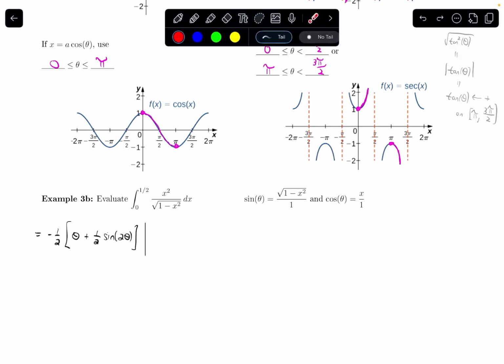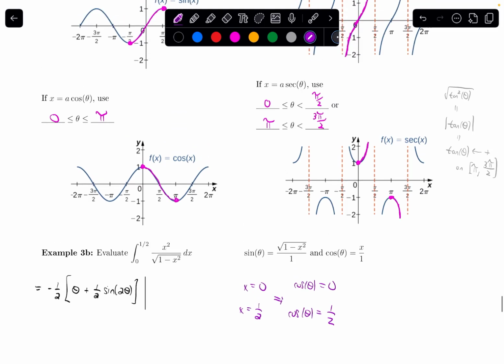And just like with the u-sub, to do that, we plug into our substitution. So right now these are x values. We have x equals 0 and x equals 1/2. So the simpler out of these two, it looks like, is the one with cosine. So x is equal to cosine here. So I get cosine of theta equals 0 and cosine of theta equals 1/2.